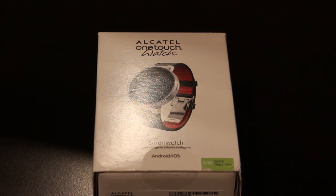Here's my video review of the Alcatel OneTouch Watch. This is more of a budget smartwatch that's out on the market right now, but if you don't feel like dropping a minimum of $350 for the Apple Watch, or if you're like me and you're an iOS user, which kind of leaves you screwed, this is the only watch you can really get, aside from the Pebbles. This actually does a lot more than the Pebbles, and it's less money, at least if you're talking about the Steel or the Time.